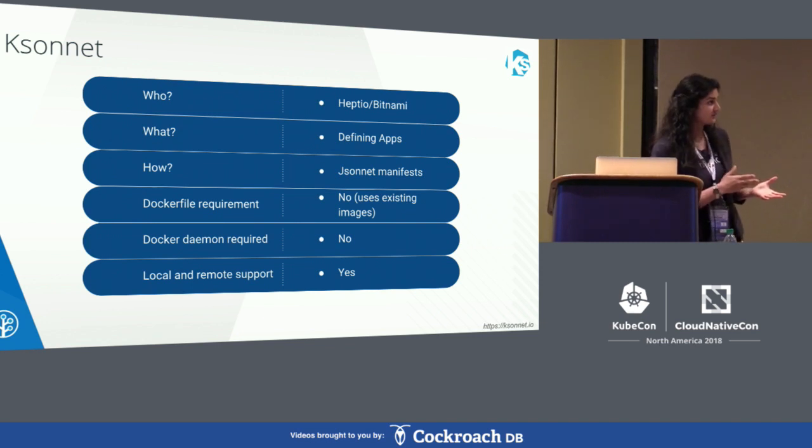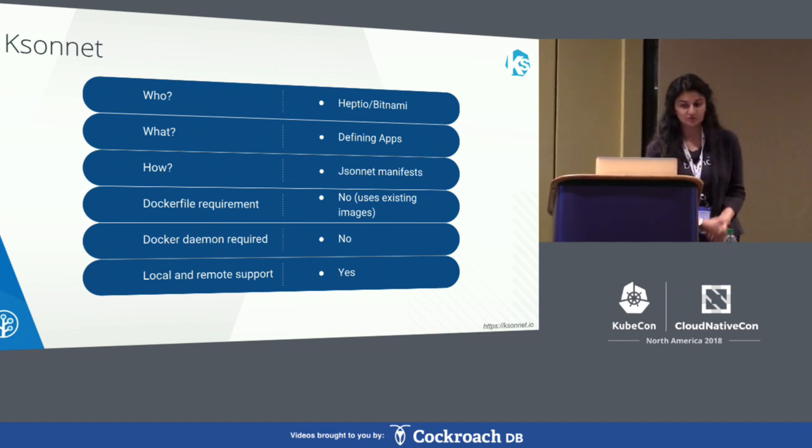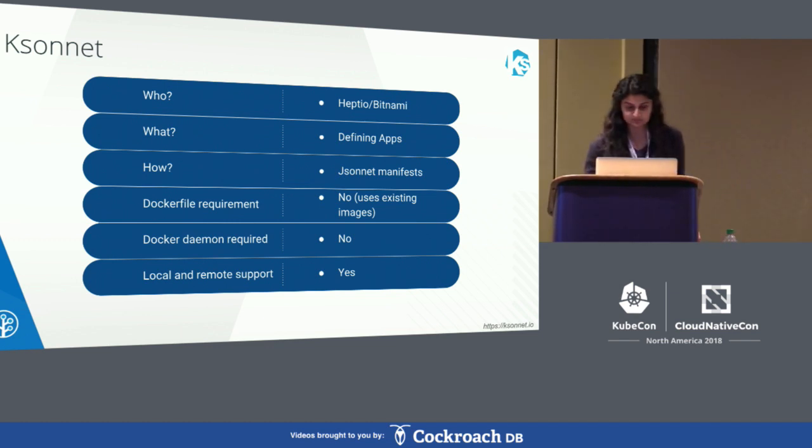So this tool is great if you hate YAML and you don't want to use YAML in your manifest definitions. JSON is basically a fancier superset of JSON. And there is no Docker file requirement because this is not an image building tool, and obviously you don't need a local Docker daemon running as well. You can do local and remote support with this.